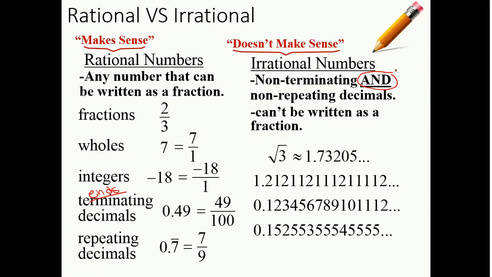And here's a bunch of random examples that you can have. Another very common irrational number: pi. Pi is very common, especially now we're going to start looking even more at pi. That is a very irrational number, and it's very common to be called an irrational number.